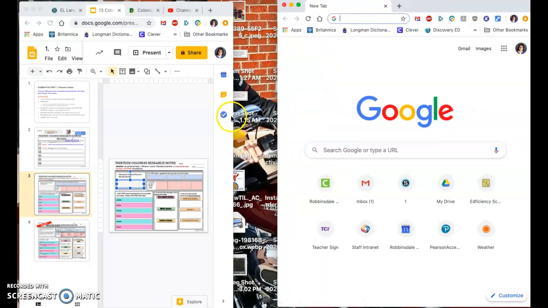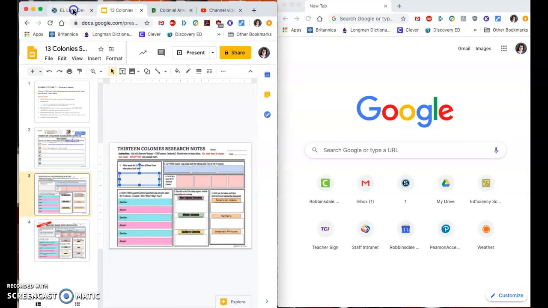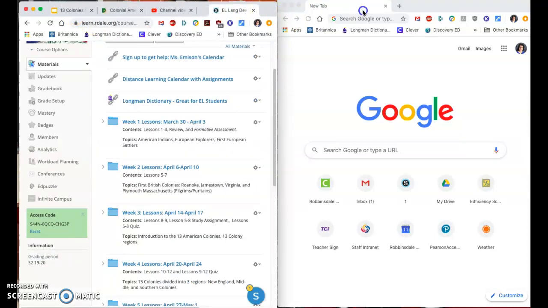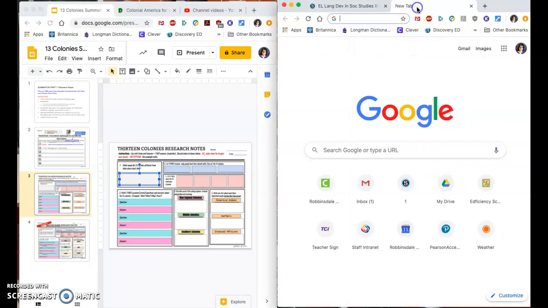And that tab might be Schoology. So I think what I'm going to do is take my Schoology and pull that tab. You drag it, just like you drag and drop. I'm going to put that tab here so I can see the lessons. And then I will use this tab to do some research using the other websites.